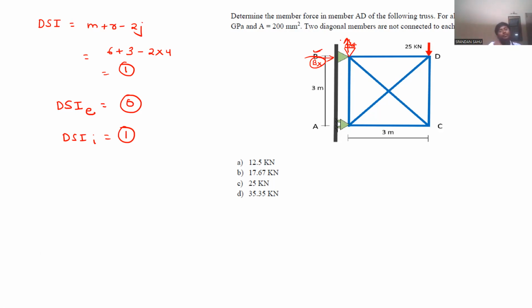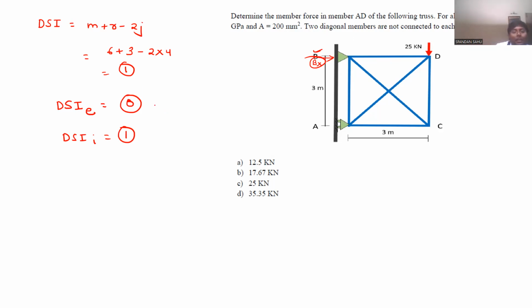What to check? That's a major question. Under this 25 kilonewton load, the structure will try to move like this. 25 kilonewton will try to rotate, and that joint B will roll horizontally. And this is an unstable state of the structure. We cannot do like this. So if we apply in vertical direction, then it will also go downward. That is the main thing here in this problem you have to understand.